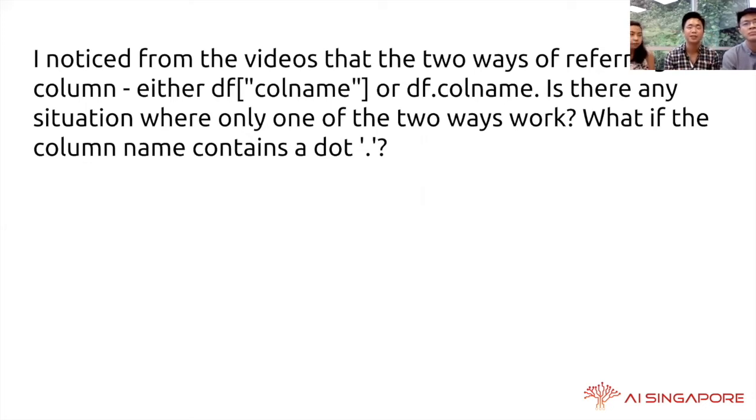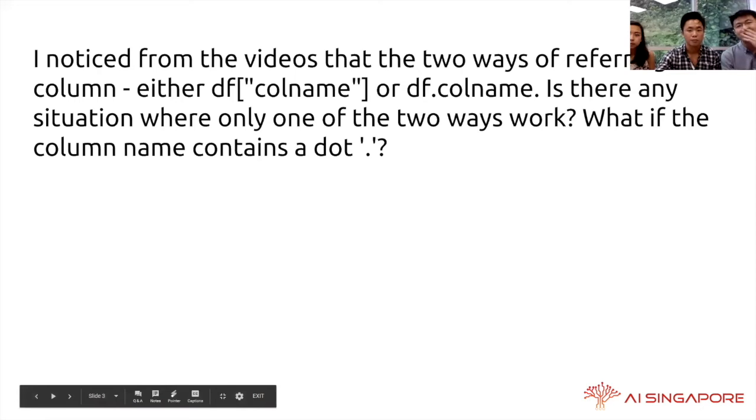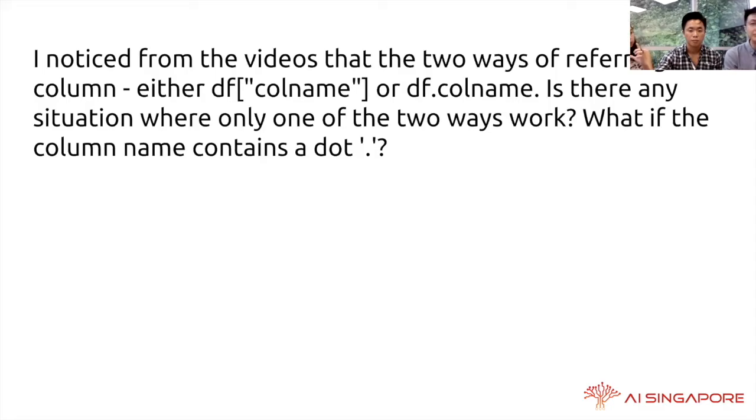So in general, I tend to use the quotations, because it lets me see at a glance what my column name is. Yeah, and it's clear as well, I suppose, because if they are looking through lines of code, a lot of the time, if you see the square bracket highlighting the column name, it stands out. Otherwise, the column name might get camouflaged in the background, so it's very hard to spot. So basically, they serve the same function. It's just that the one with the quotation would work in most cases, right? And it also makes it very clear for you or for your potential readers what the column name is.